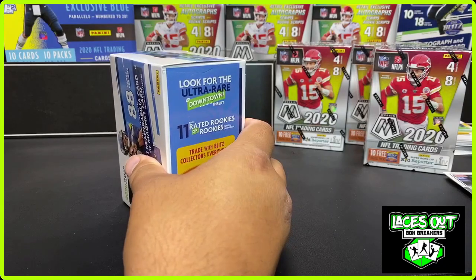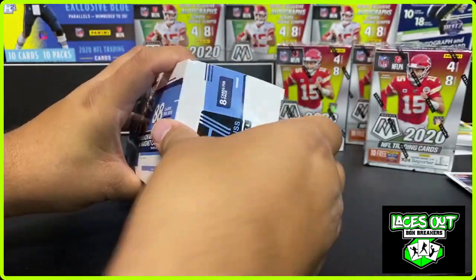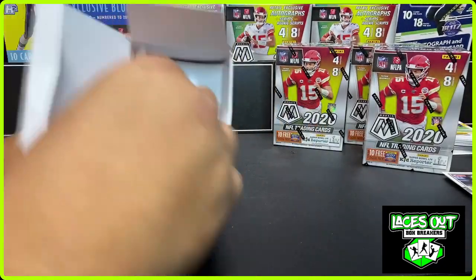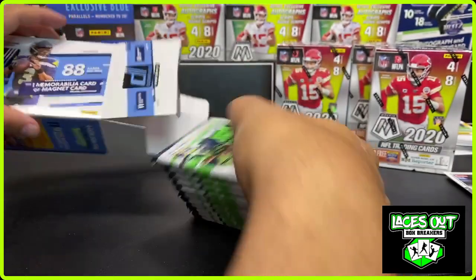Hold on. Can you smell it and see if it smells like it? Yep, that smells ultra rare. That smells ultra rare. All right. It's kind of like me showering. Ooh, wow. It's a lot of packs. Ooh, that is a lot of cards.